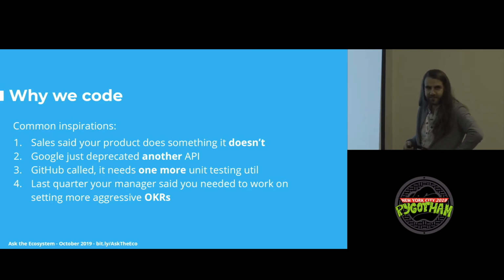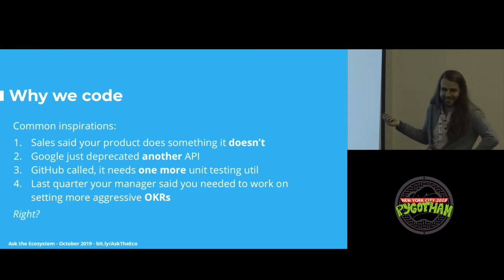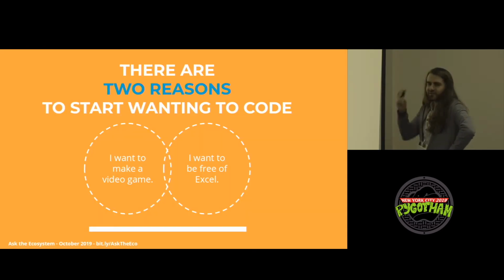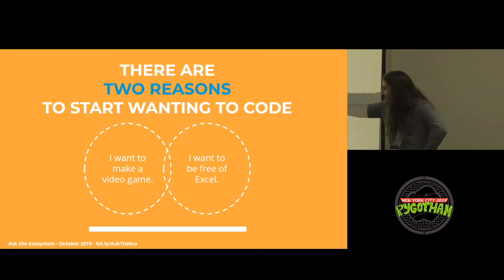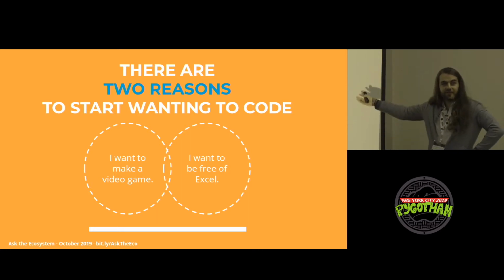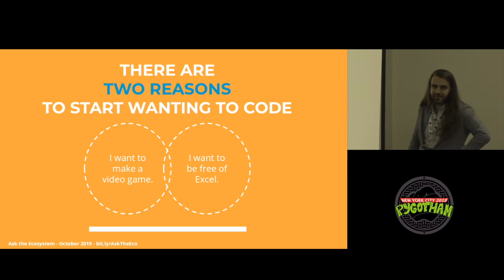Solidarity with those Kickstarter people out here in New York. Anyways, okay, these are all some pretty inspiring reasons to code, right? No, there are two reasons people start wanting to code, right? It's basically, I want to make a video game, or I don't want to use Excel anymore. These are the two reasons people start. Maybe there are other reasons too. I even left a little spot in the Venn diagram where maybe someone has built a game in Excel. It's possible. Don't sell Excel short. I'm a big fan.